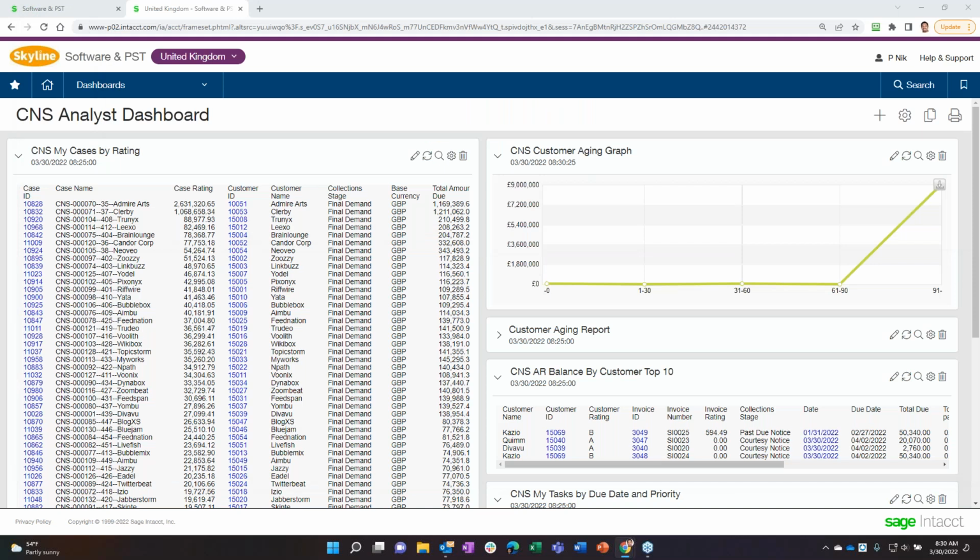Do you want to add anything there? Yeah, I have a sort of a simplified version of the dashboards in my demo company. I'll just pop open another company, another environment, and kind of show you another example of the dashboards. Just bear with me. No problem. I will keep going here.